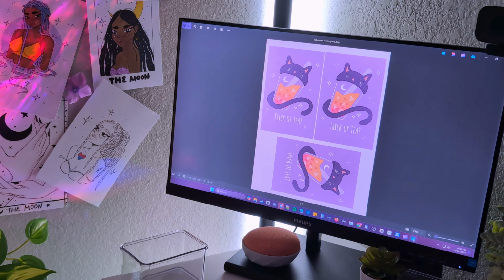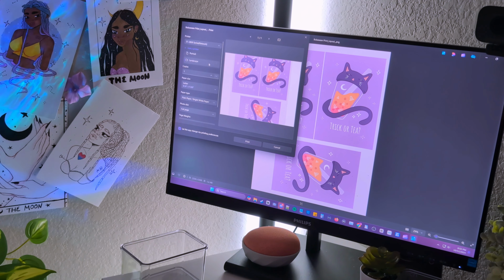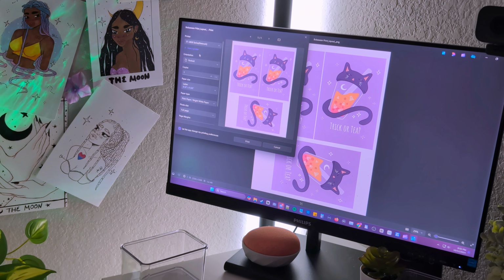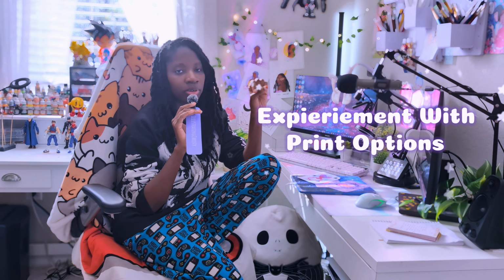And I just do this through my computer. I open up the file and I hit print. This is where I choose the print settings. Instead of just printing straight away, because if you print on plain paper, the color is not as vibrant. It's very bright, almost pastel. So I want it to be truer to what I saw on my iPad and what I see on my computer. So I do premium presentation matte paper, but I will recommend you experiment with all the options on there.